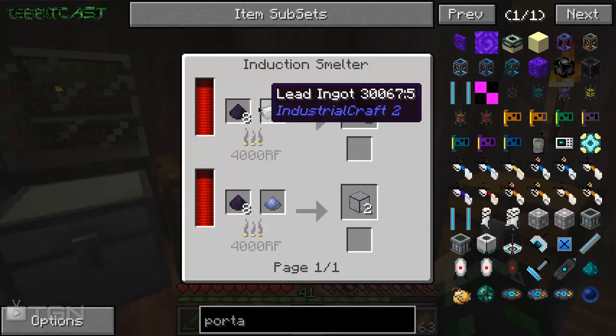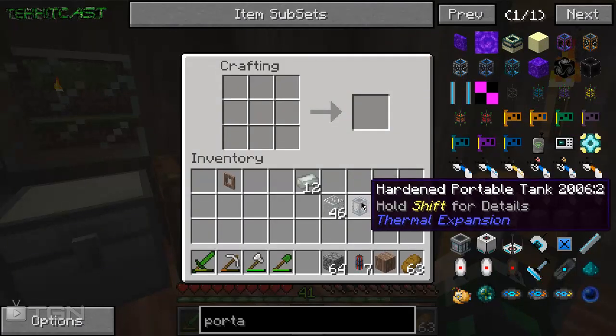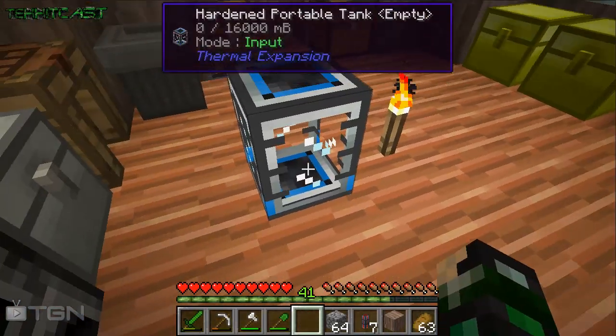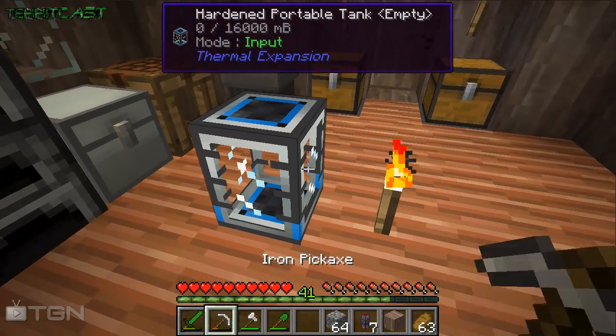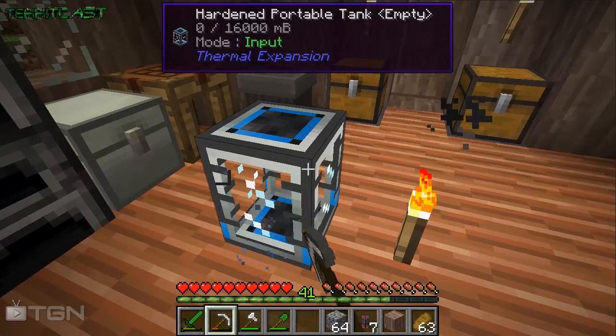Actually, pulverized obsidian and lead. We could if we really wanted to, but what's the difference? It's double. Okay. So, do we need two of these? Yeah, I would say about two.